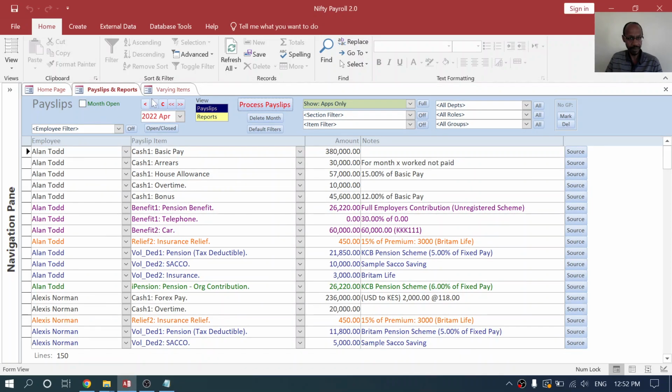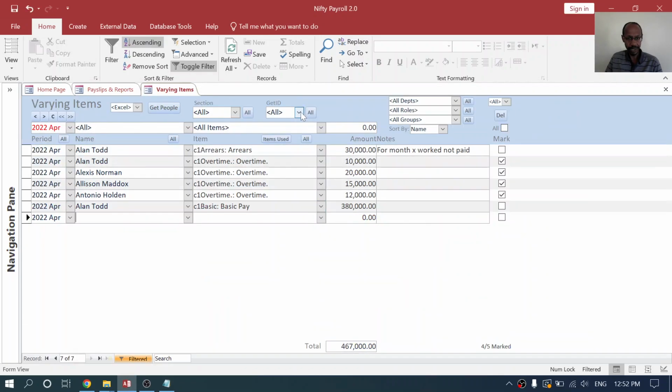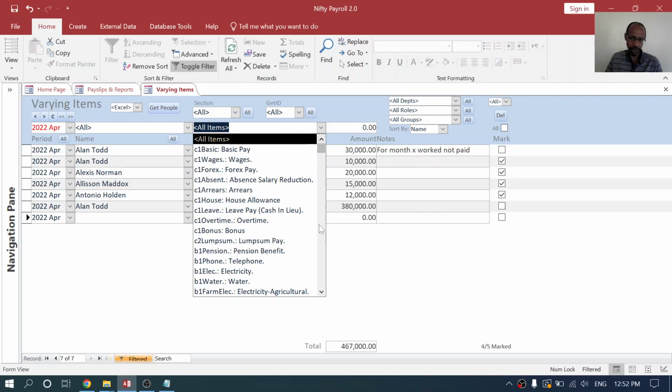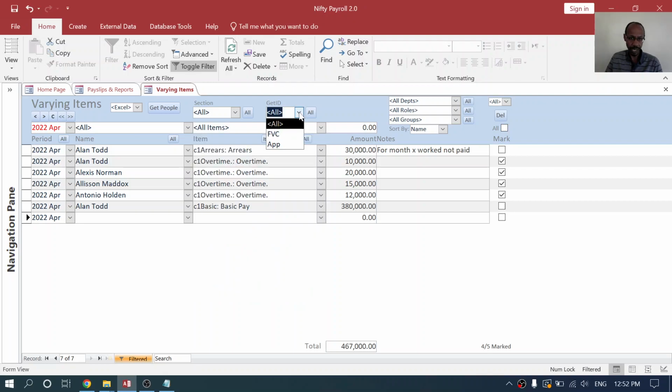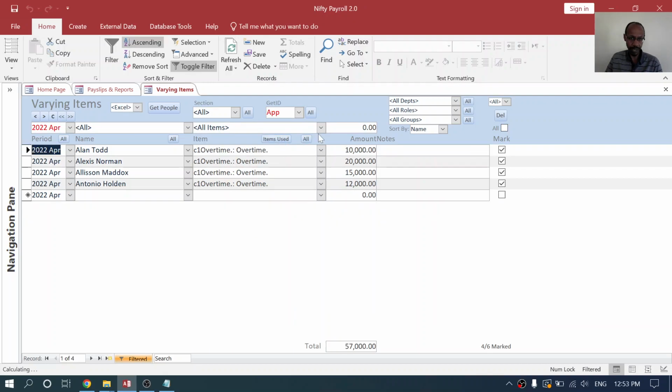Let me just clarify what that means. You have a little filter up here. Because it says all, it shows you all items. So it will show you all active FVC items, which is items that don't have dots, like that one, arrears, house allowance, okay, and bonus. Those are FVC items. The ones with dots are the app items. If you only want to see app items, you click filter for app items.